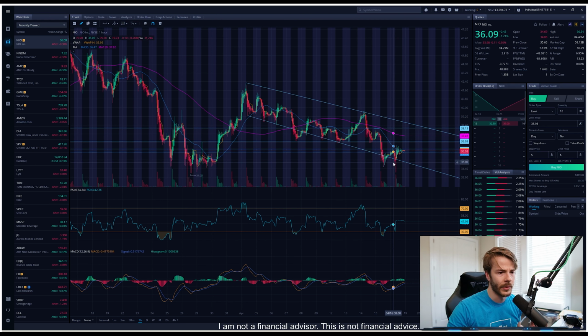But the huge thing is, when I'm taking a look here at more of a macro perspective, the RSI is still sitting below neutral. We do have a bullish indicator here on the MACD, which means the MACD has crossed over the signal and is headed towards the equilibrium. We are not terribly overextended towards the end of the day, but towards the beginning of the day, we are definitely very overextended. So what this is telling me is, from a macro perspective, NIO is definitely very bullish, but from a micro perspective, we are looking very bearish.